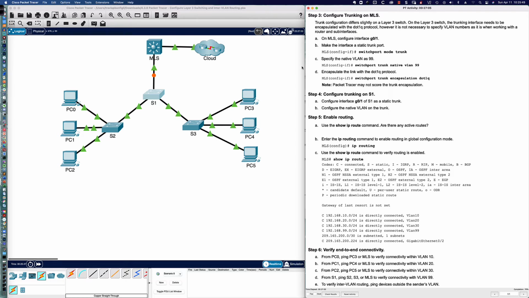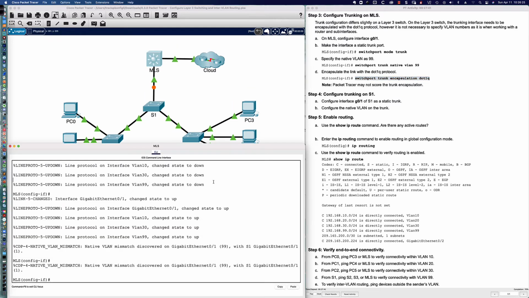On the 3650, on the 3850, on the 9200s, on the 9300 Catalyst switches, you do not have to run that command on the trunk ports because, as I said, on more recent, newer Cisco switches, 3650, 3850, again, those are kind of the older ones, 9200, 9300s, Catalyst switches, you do not have to say switchport trunk encapsulation .1Q because that is the default. ISL is no longer a choice.